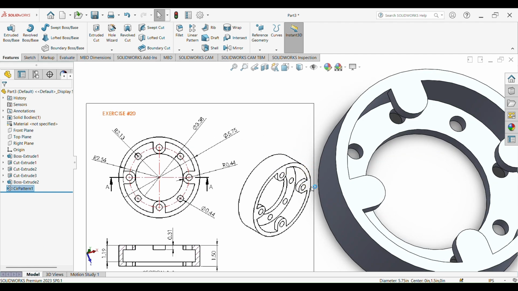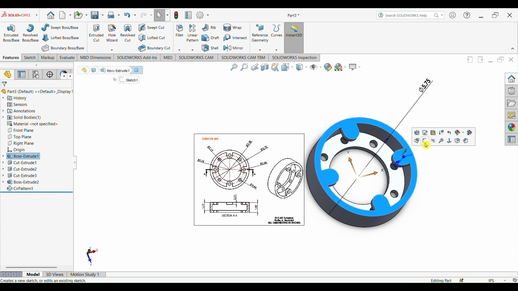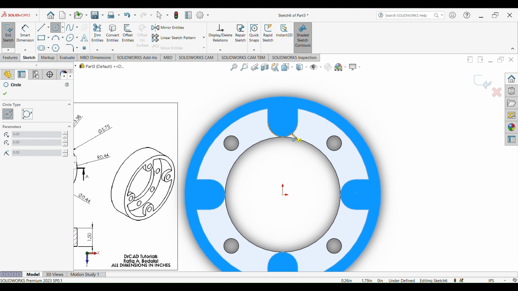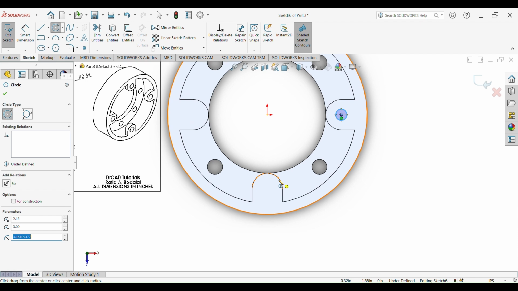Now we're going to create the holes within the flange lugs itself. So select this face, sketch, go to circle, and draw 4 circles. Of course, you can use the circular sketch pattern feature for this. Either way, it makes no difference.